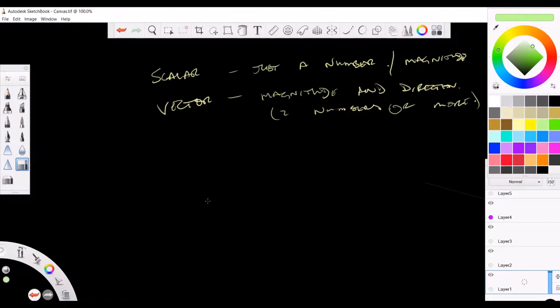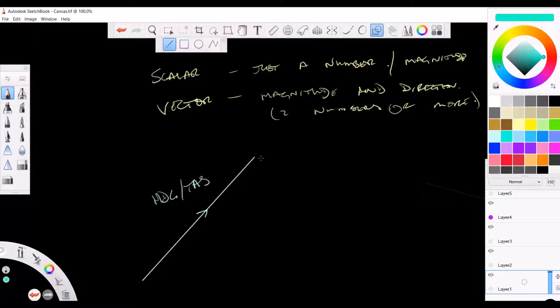Okay, why is that important? Well, that's important if we ever need to add up vectors, which is what we tend to do, which is what the flight computer is doing. If I want to add my wind vector to my air vector, there is my heading and TAS. So the direction of that line represents my heading, and the length of that line represents my TAS. So that's the vector of my flight through the air. If I then want to apply the wind to that, all I need to do is connect the two vectors.